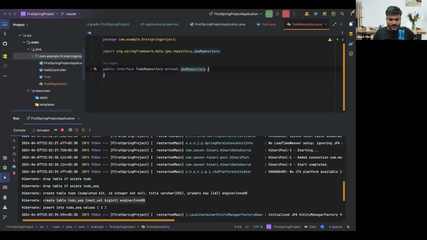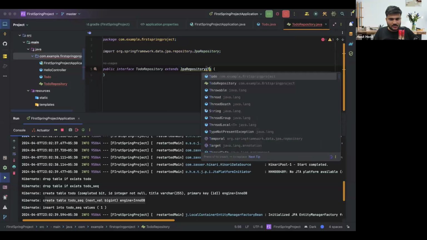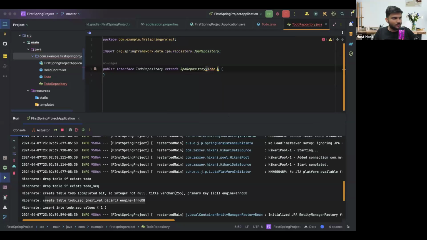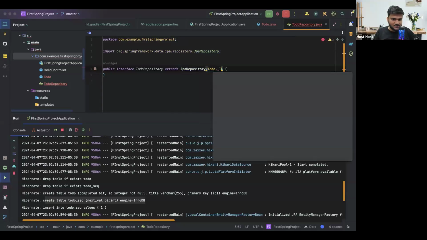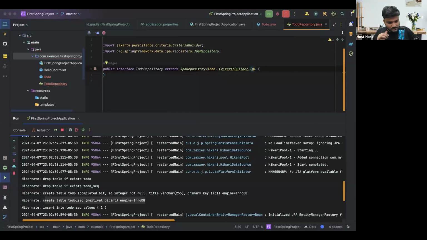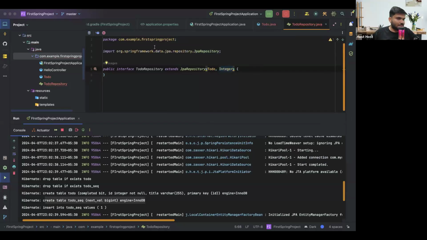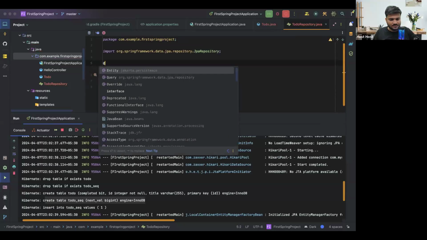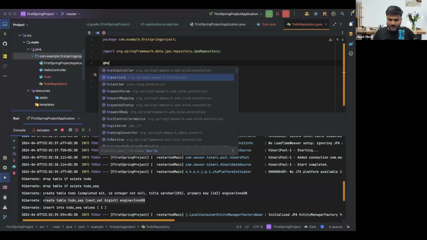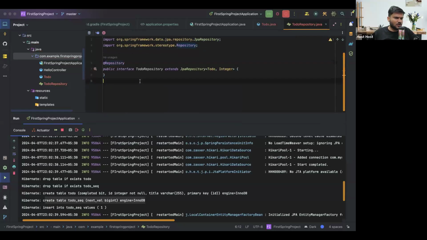In this JPA repository, we are going to map it with to do, and the ID type is what? ID type is integer. So we'll say integer, and that's it. And just to make sure that Spring manages this class, we are going to add @repository here. We'll talk later about the repository annotation.